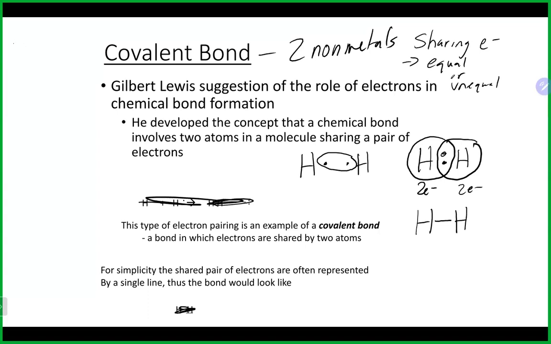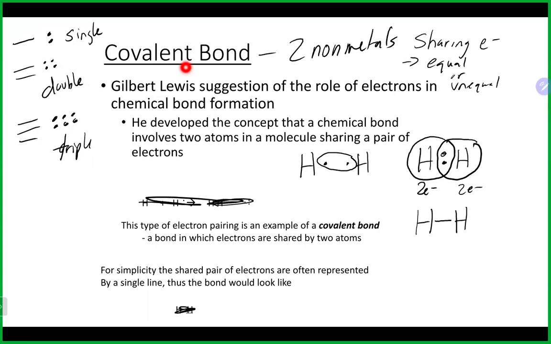Each line represents two electrons or a pair of electrons. So this is a single bond, which is basically the sharing of two electrons or one pair of electrons. You could have, as we'll see a little bit later, two lines, which is the sharing of four total electrons or two pairs of electrons, and that is a double bond. Or you could have the three pack of lines there, which is a triple bond, the sharing of six electrons or three pairs for a triple bond.